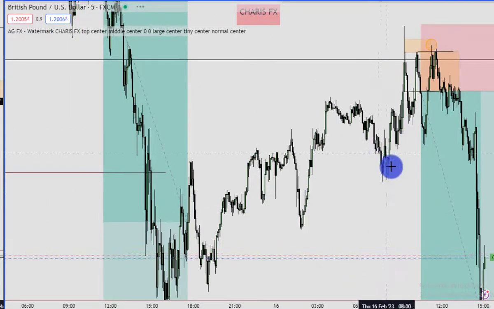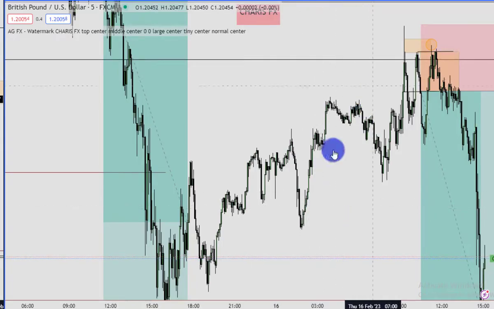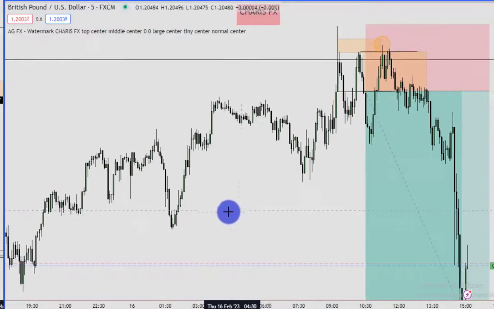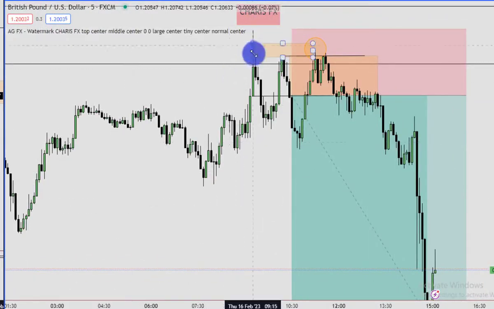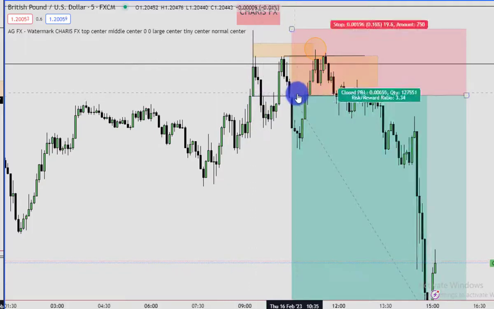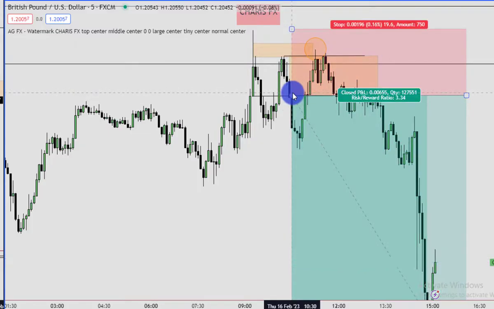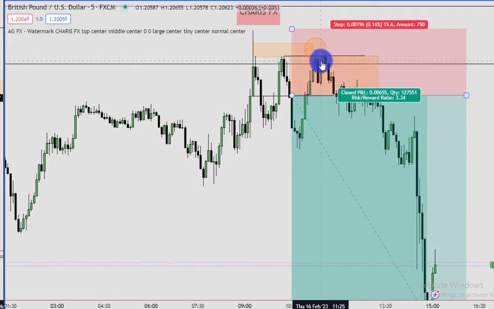Let me show you how I took the trade. I simply went to the 5 minute time frame to identify a displacement in the opposite direction, and I was looking to enter at an internal range liquidity. Okay, so for me today, I took an early entry here. Why? Because this was where I took the entry when I saw this displacement to the downside, creating a fair value gap and a bearish order block, then I took an early sell entry here. Price lingered for quite some time, which is time distortion, but eventually created a smart money divergence here, which confirmed that this trade was going to go to the downside, and I held to it.